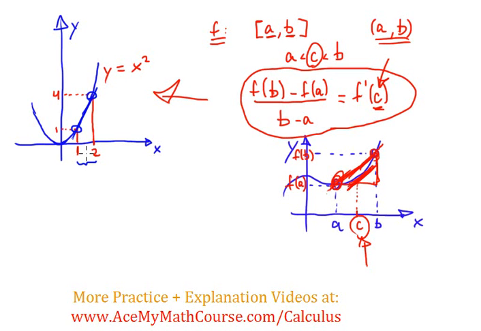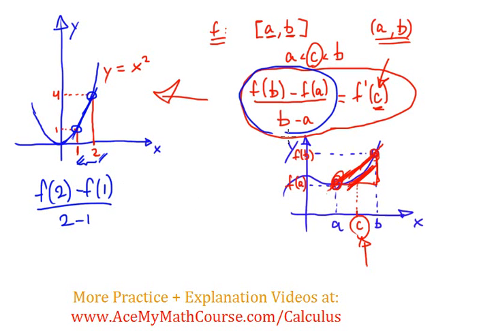We actually already wrote them here. So we got f of 2 minus f of 1 over 2 minus 1. So our b is 2, our a is 1. So essentially I'm just using this right here, right? And what is that going to be equal to? Well, if I plug in the 2 for x squared, I get 4. So 4 minus f of 1, if I plug a 1 in for x squared, 1 squared is 1, over 2 minus 1. So I get 4 minus 1, 3 divided by 1, 3. Okay, so that is the slope of the secant line passing through those 2 points.